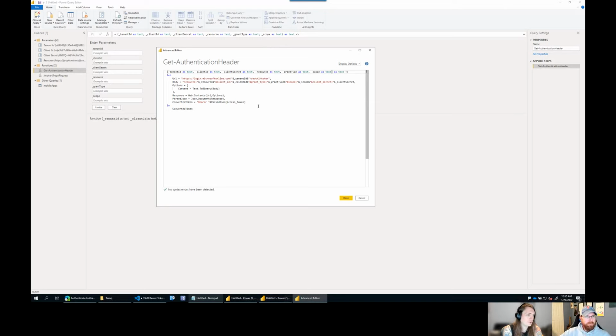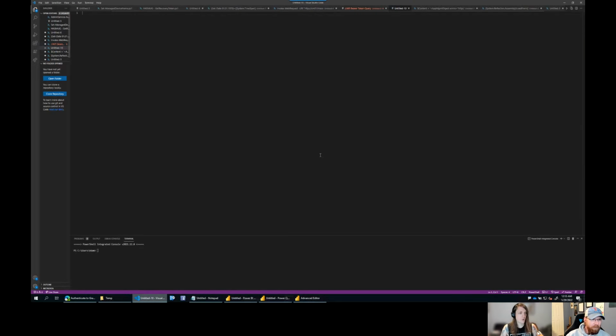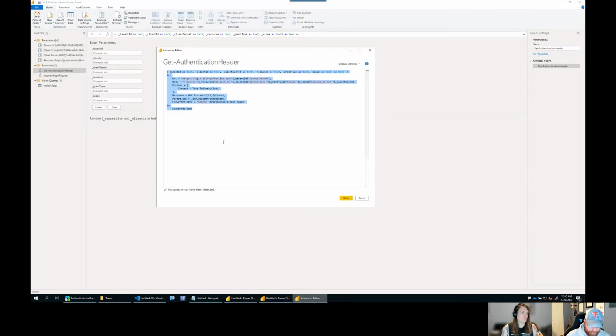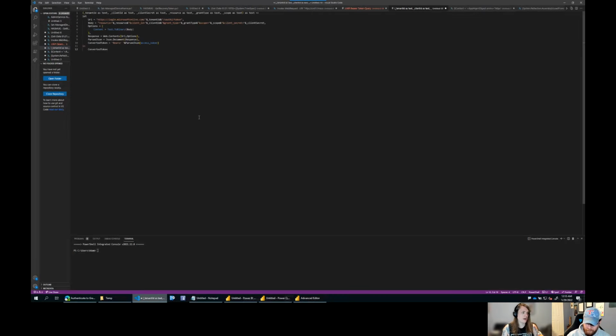Yeah, for sure. So essentially, the only thing that makes this a function compared to a normal advanced query is the first line, where we've parameterized all of the things. There we go, that's the term. We're essentially saying, the end user is going to provide us these things, and each of these values is going to be text. So you can see here we've got a tenant ID, client secret, resource, grant type, scope. These are all the things we need to create the request to Microsoft to get an auth header so that we can work with Graph.